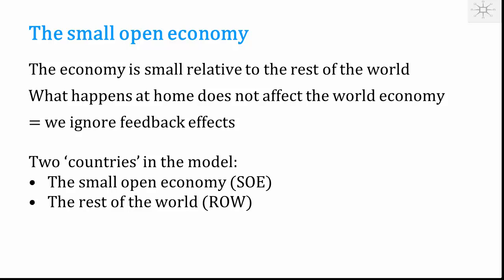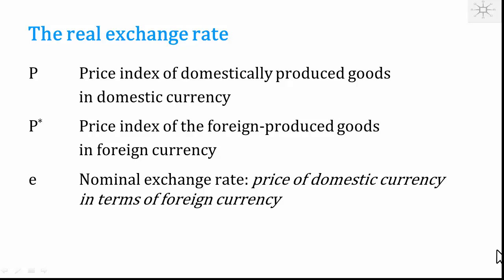Well, if you think about it, you realize that the model of chapters 2 to 10 can be used as a model of the rest of the world, because presumably the rest of the world is essentially working like a closed economy. So we already have a model of the rest of the world, provided there is no trade with foreign galaxies or anything like that going on. So let us start with the prices in the open economy.